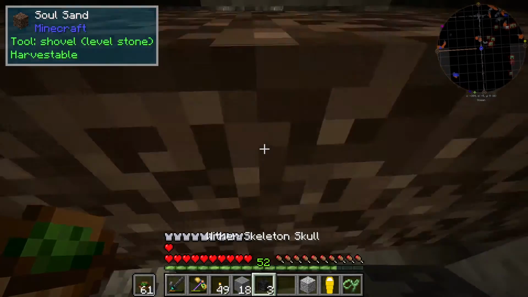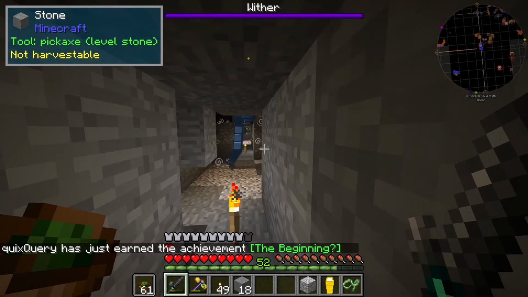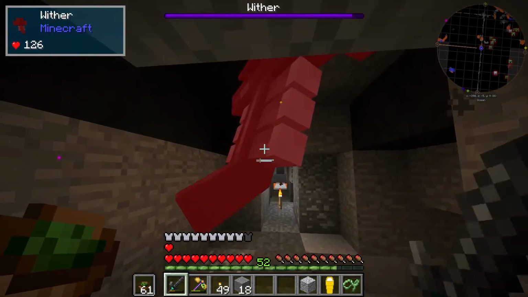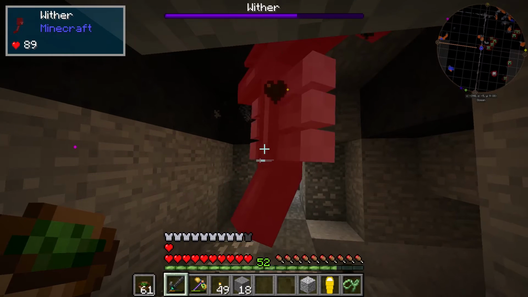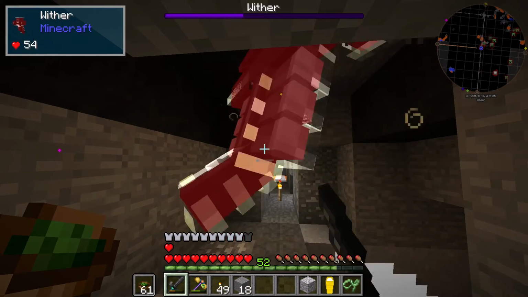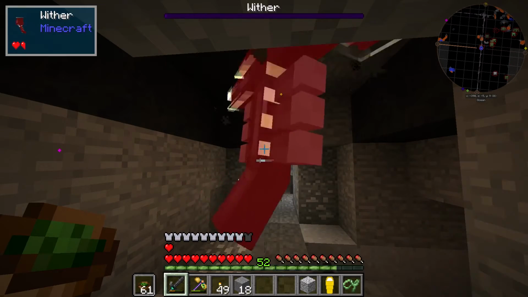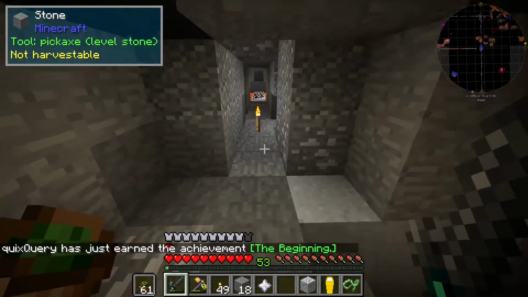You ready for this? Best place to fight a wither? Best simple place to fight a wither? In a strip mine. Let's back up. Make sure I got my armor. Somehow he's stuck. That's not normal. This might be the easiest wither fight ever. Yeah, I'm pretty sure that was the easiest wither fight ever. I'll take the nether star.